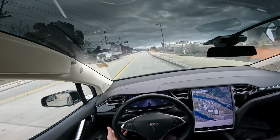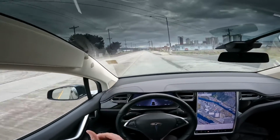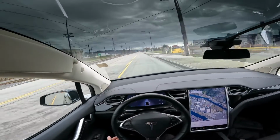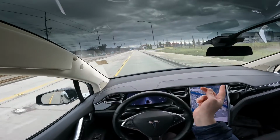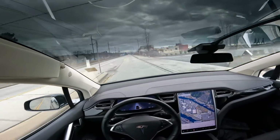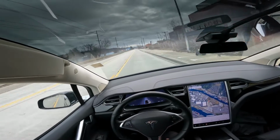We'll put the autopilot on again. As you can see, the autopilot works on roads like this, and even smaller 2-lane roads. Like I said, it's not going to take hairpin corners, but it will take gentle bends and stuff like that. You need to pay attention and be diligent. If a pedestrian's crossing the road, it will likely see it and stop, but not always. So I wouldn't always rely on the car stopping. If you see the potential of having an accident or a collision, stop it on your own. Don't let the car always do it.